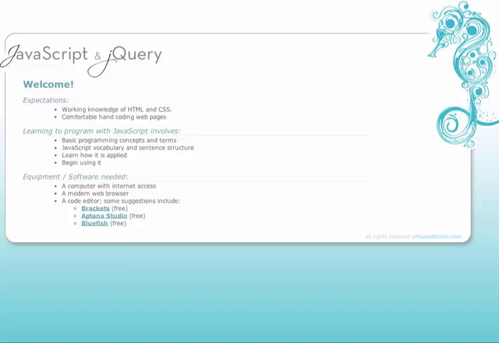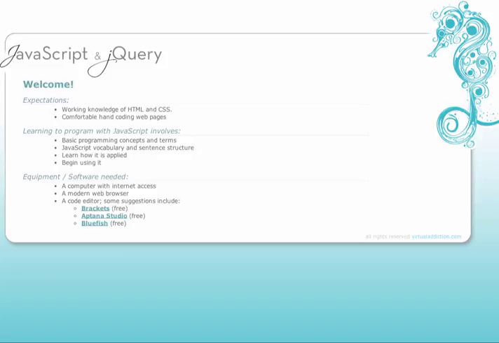You can actually code JavaScript and jQuery right within Notepad or TextEdit. You don't need anything special. However, I do suggest that you get a code editor because it will really help you to code your web pages, since it will give you code hinting. It'll use different colors to break up the different elements on the page, and it will also help you with auto completion. So as you type something, you will actually see some of the words appear, and then you can quickly get the script or the code onto the page.